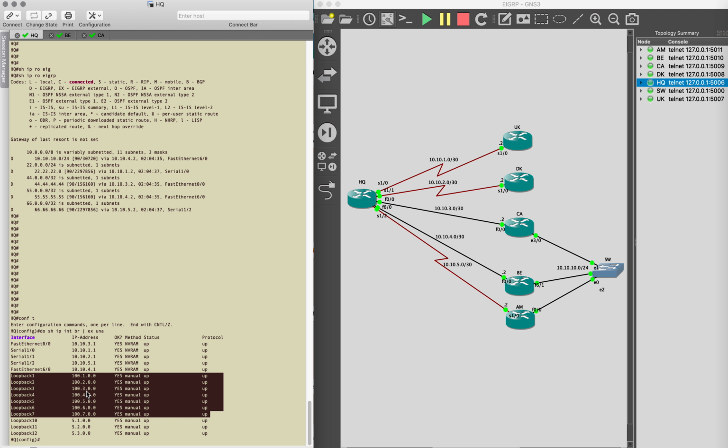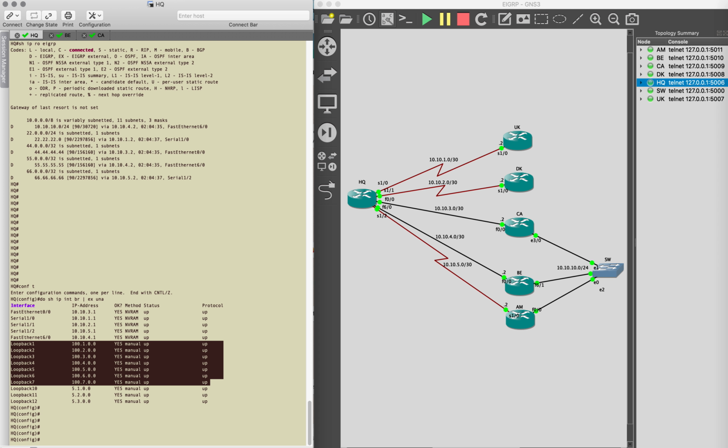So to summarize this, we have 1, 2, 3, 4, 5, 6, 7. I'm not going to get into binary calculation here, but I do know that if I put this into binary, I'm going to have 5 zeros, and the remaining 3 bits would be representing 1 through 7. So that would be 5 plus 8 for the network, so it would be 13. So a /13 should accurately represent this network.